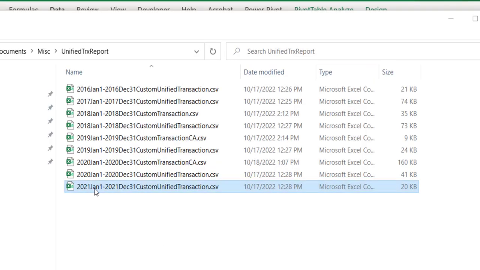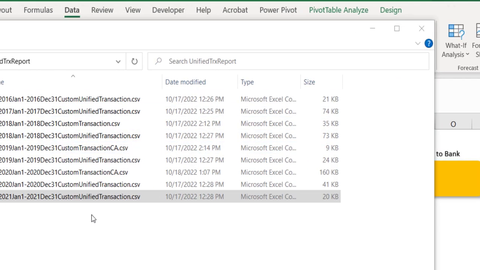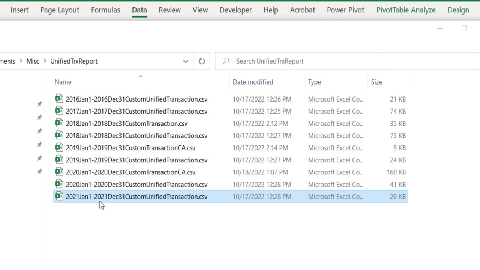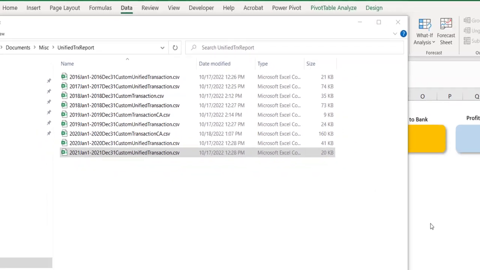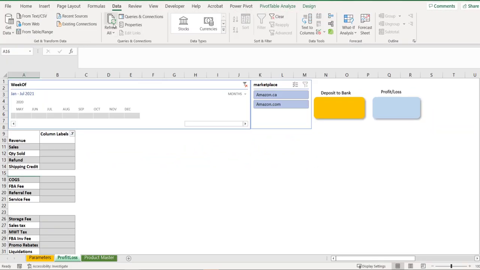Now here you can see that the file 2021 is added. Now once this 2021 file is added, let's go back and refresh this page. So once I refresh this, you will be able to see that 2021 filter comes up, and it will automatically get all the data from that file and show up in the format that you are seeing over here.